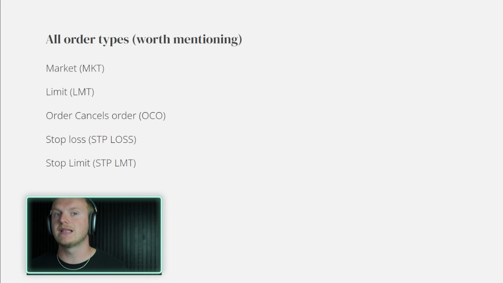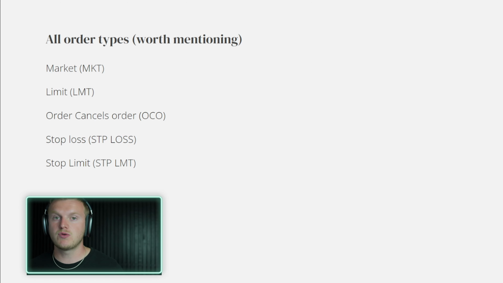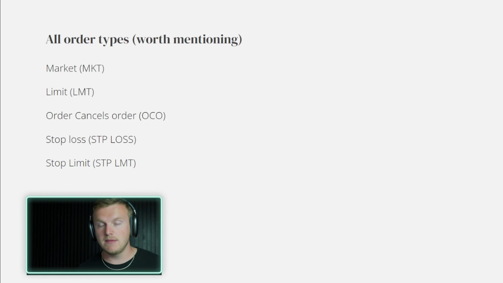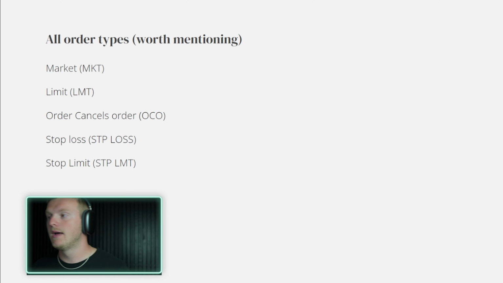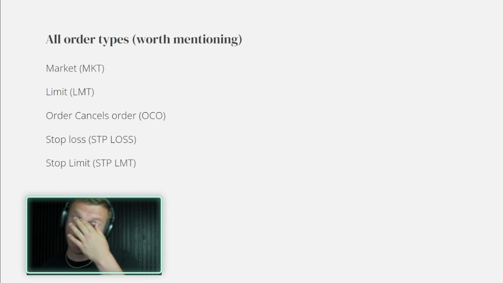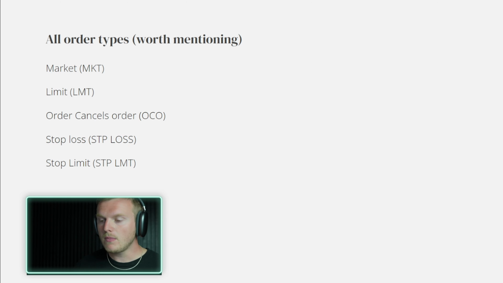Understand you have to use limit orders during those times, and those times are from 4 a.m. to 9:29 a.m. EST, and then from 4 p.m. to 8 p.m. EST. Market orders don't work then, but from market open to market close, they do work. Now, we're going to get into in a minute why I don't use them anymore.